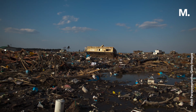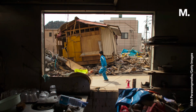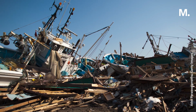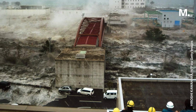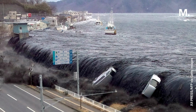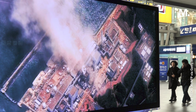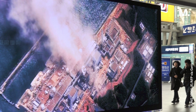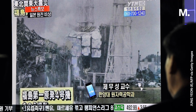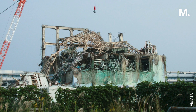Commonly referred to as the Great East Japan Earthquake, the 9.1 quake shook Japan, devastating buildings and infrastructure in its path. But that was just the start. As a result of the earthquake taking place in the ocean, a massive tsunami made its way to Japan's eastern coast. As it approached land, and specifically Fukushima's power plant right on the shoreline, the waves struck the nuclear reactor, breaching its sea barrier walls and flooding the buildings within. Although the workers at the power plant did their best to control the situation, the flooding resulted in multiple safety failures that eventually led to reactor explosions and nuclear meltdowns.